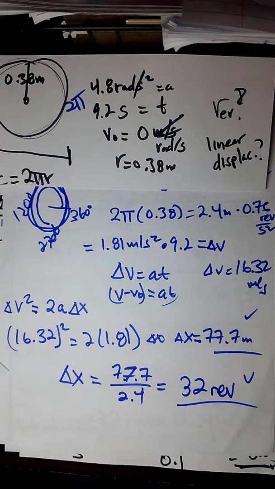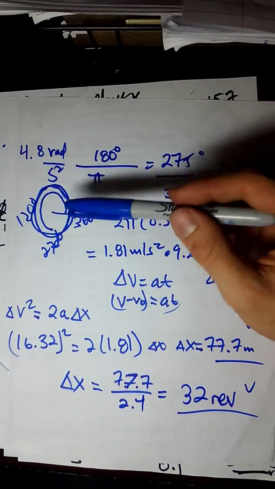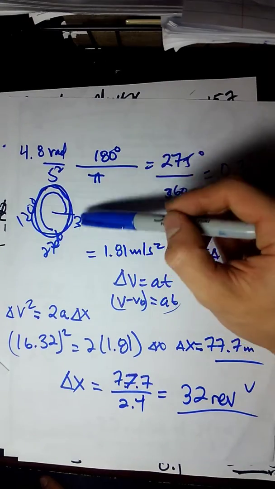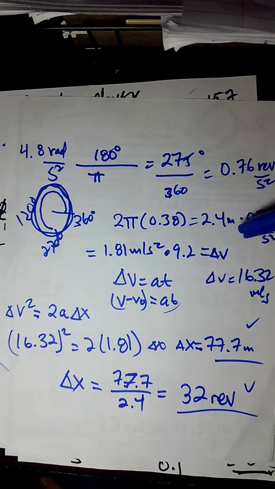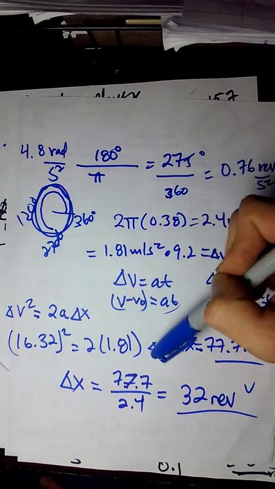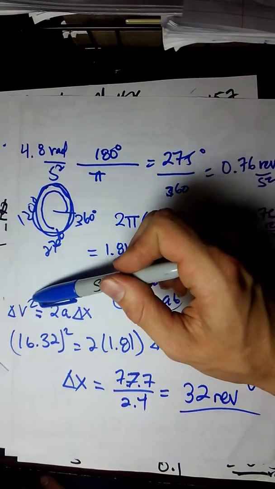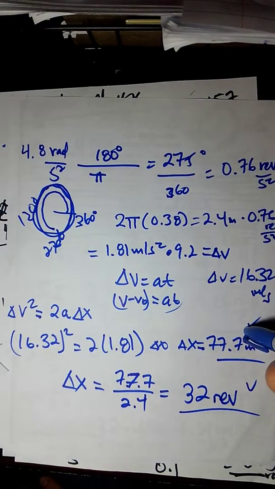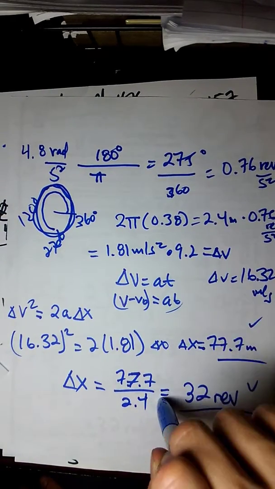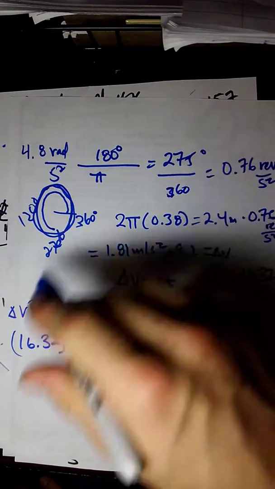The reason, again, is that I'm going around in a circle, taking this circular path. Once I go around this circle, I have a circumference of 2.4, 2 pi r. And I'm traveling 77.7 meters at that velocity, which was accelerating over a period of time. My total distance traveled was 77.7. So when I divide 77.7 over the distance of my wheel, I'm actually going to do 32 revolutions. Okay, so basically that's how we solve this.